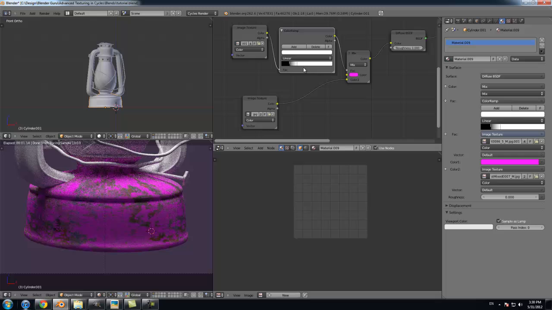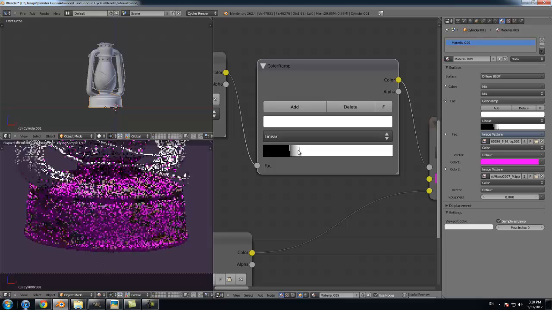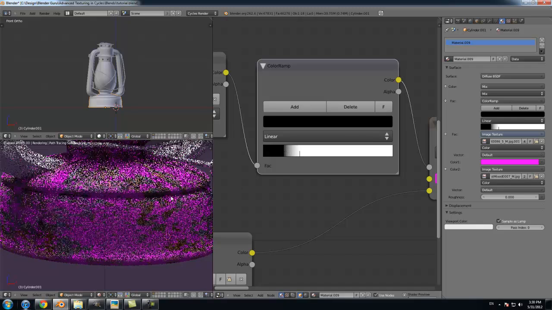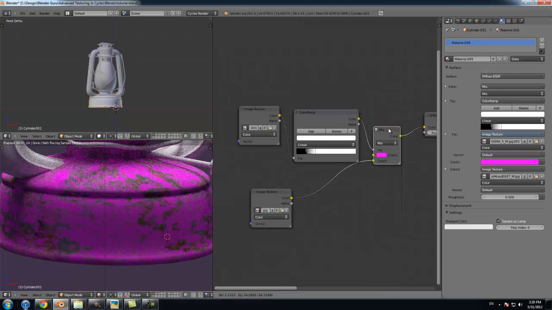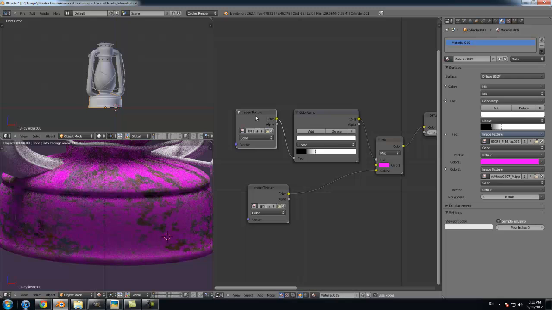So you can see now that if I move these, I'll push this down now. If I move these in close like that, then you can see that this rust over here changes. What it's doing is taking the dark and the light values from the original image and using that as a mask, as in right here. So it's now using that rusted metal texture underneath it in parts where it is dark, I think, or light, whatever. And then it's using this hot pink, which is in this other input right there. It's using that hot pink color in all the other places. So the actual color from this itself isn't actually showing up.